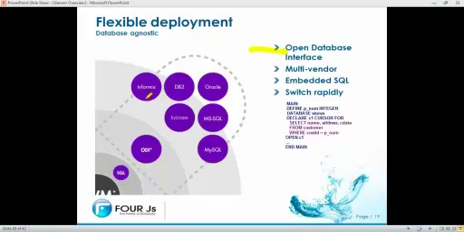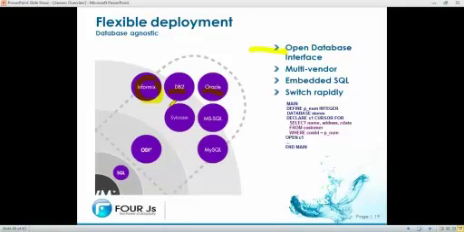So here's a list up here on the screen: not only Informix, but DB2, Oracle, Sybase, MySQL, those are all options. SQL statements from the application are mapped by this Open Database Interface to the database you're using. You can connect to these other databases other than Informix.